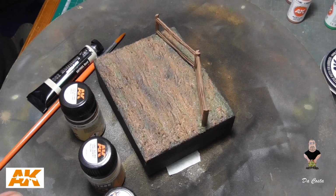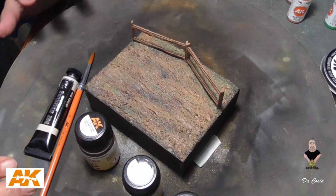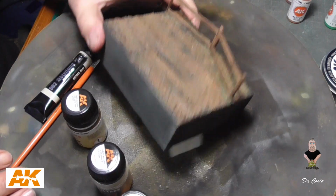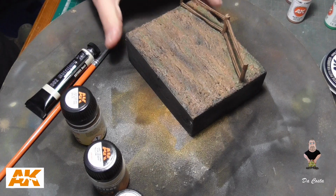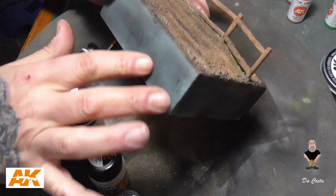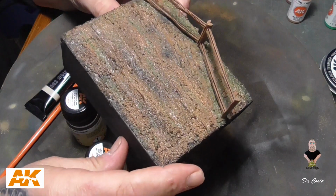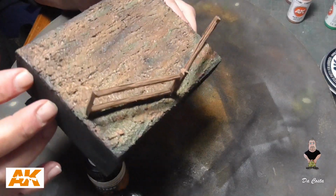Yes, today I posted a photograph on my Facebook of this little vignette I am doing with these wooden fences I made. So let me remove the tape here, and I can show you how it goes. So it's a little bit of styrofoam. Okay, I start just blending a little black primer around this, and you guys can see how it goes.